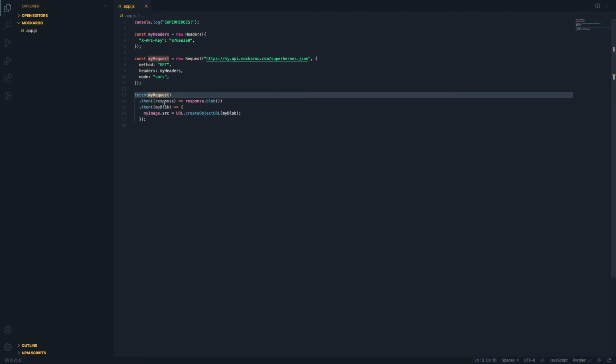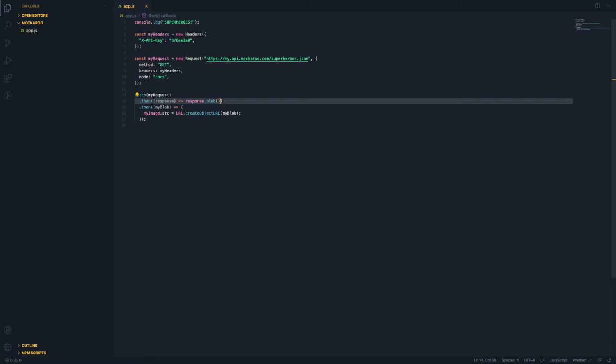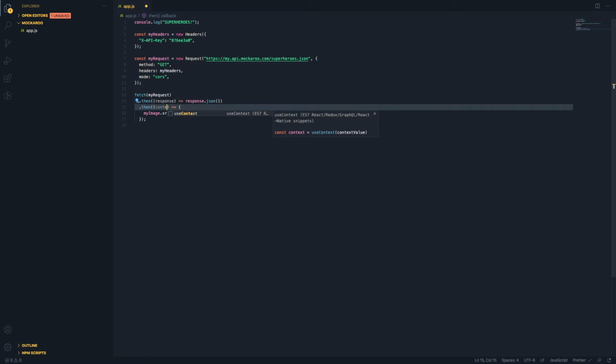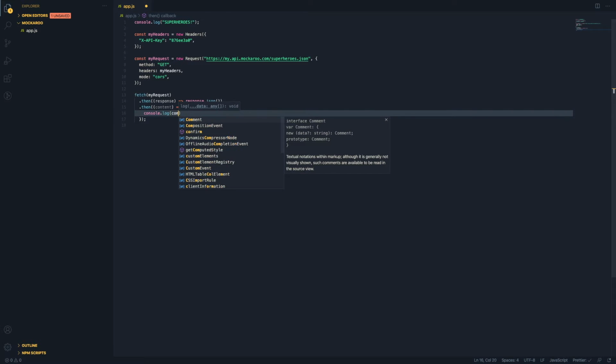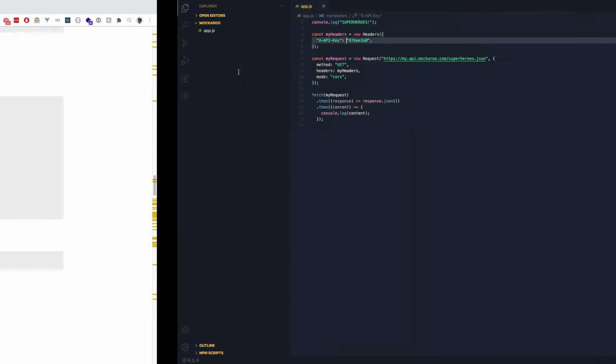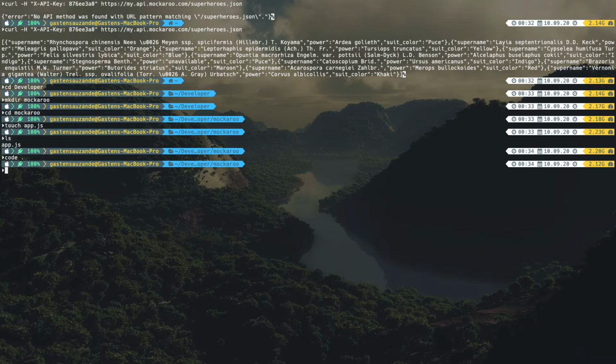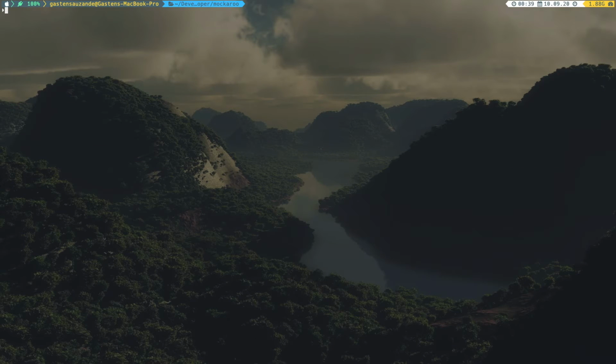So we have my request here, and the response is not gonna be a blob, so let's just do response.json, and that's a promise. And then here we're gonna have the content, and right here we can print this out. I hope this is gonna be all right. Imagine having it working the first time. That would be cool. Let's clear this. I hate it when it's filled up with stuff.